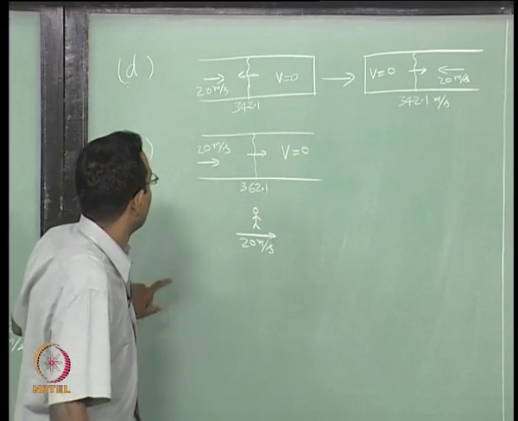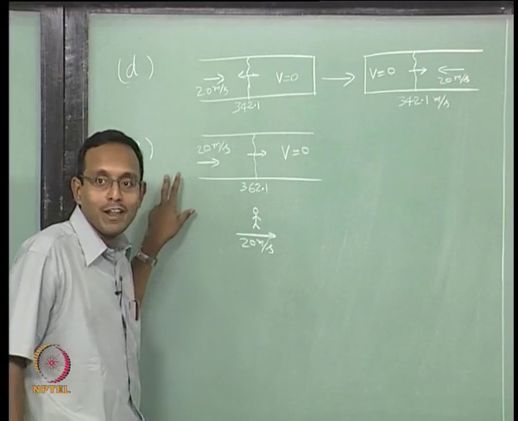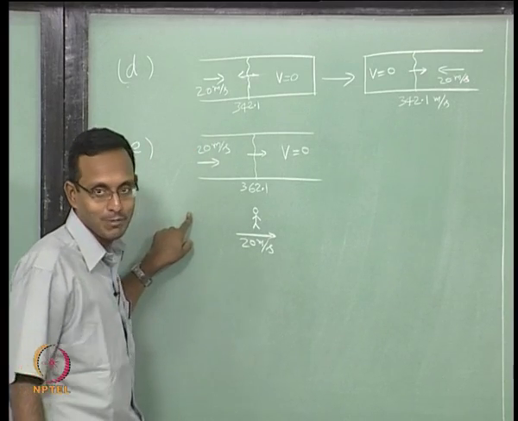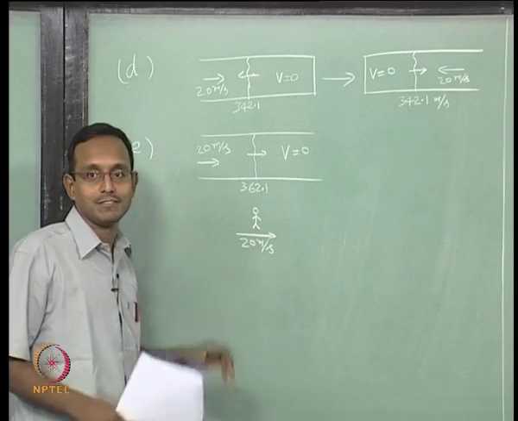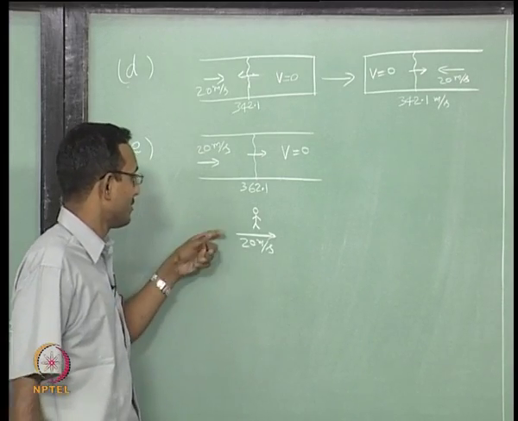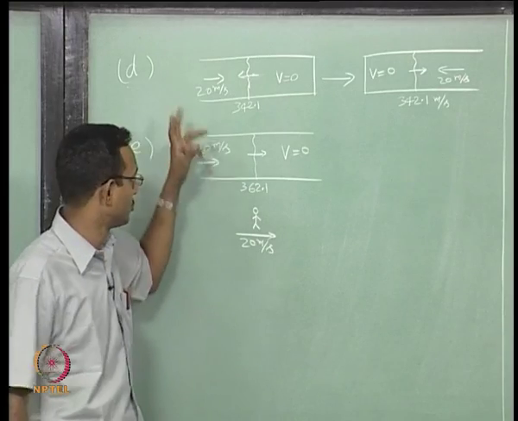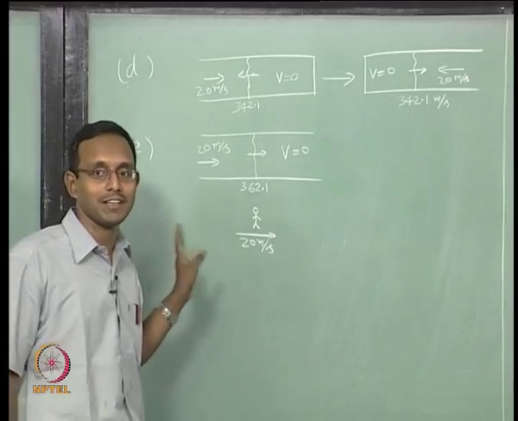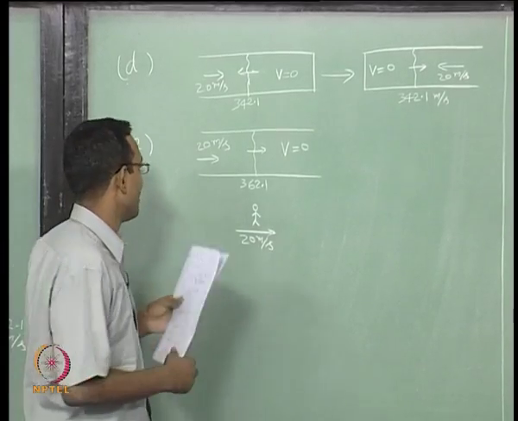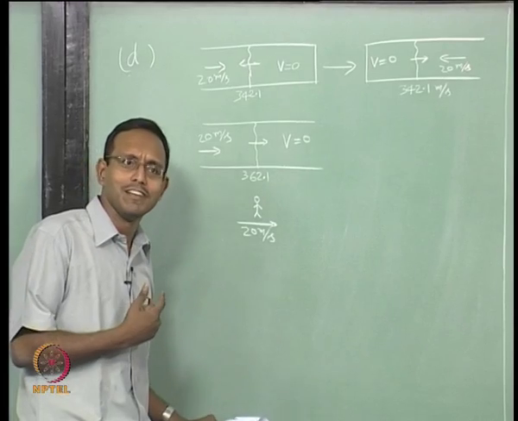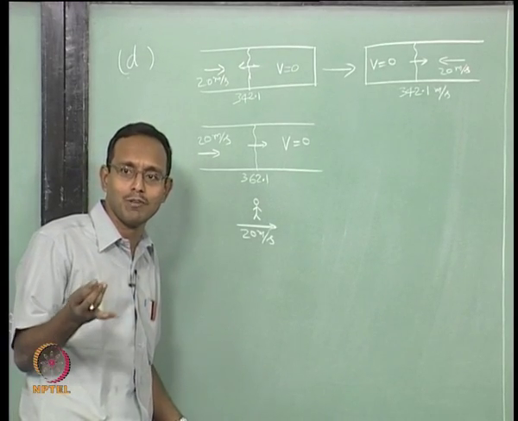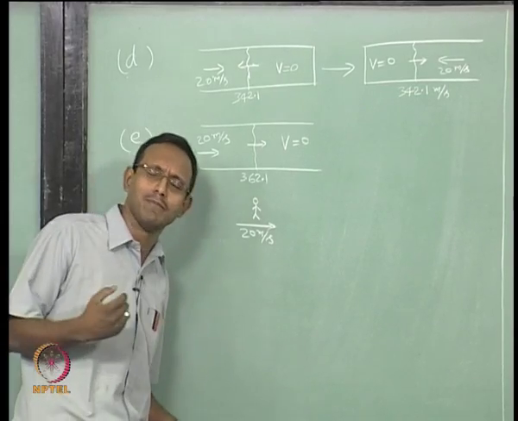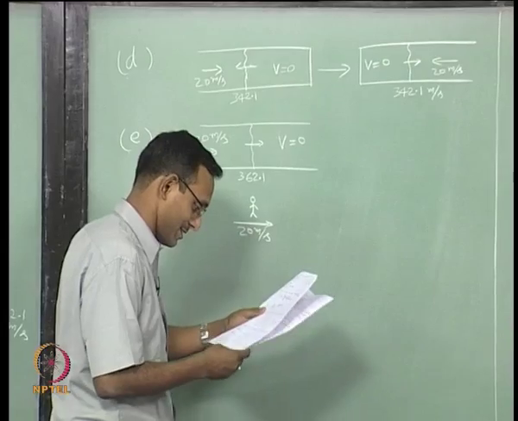Okay. That is why you are getting exactly same M1, because it is just a reference shift from this problem to this problem. That is the only change we had. Just reference frame was moving with 20 meter per second different in these two problems. That is the only way you will finally conclude. That is the only thing that is happening in this flow. This is the link between problem D and problem E. The same thing we discussed, and we said that problem A and problem B had the same kind of link, only the reference frame was shifted by, I believe that was 100 meter per second. That is the only difference there.